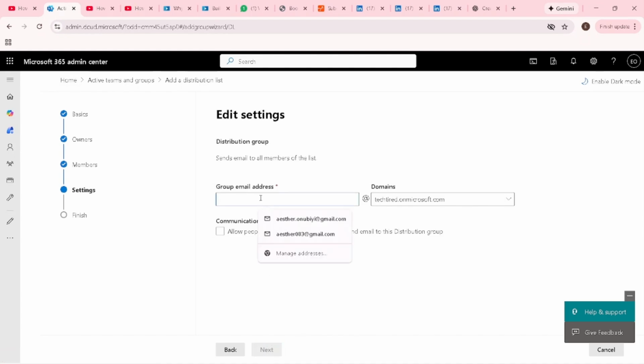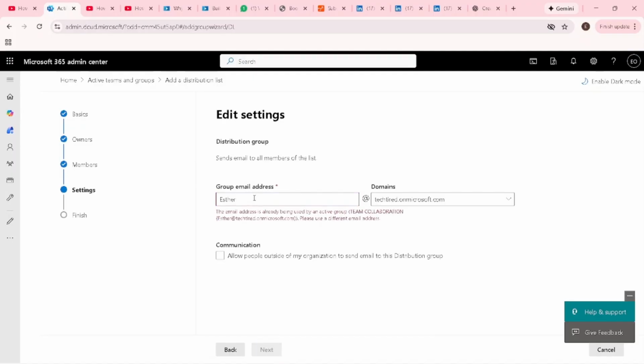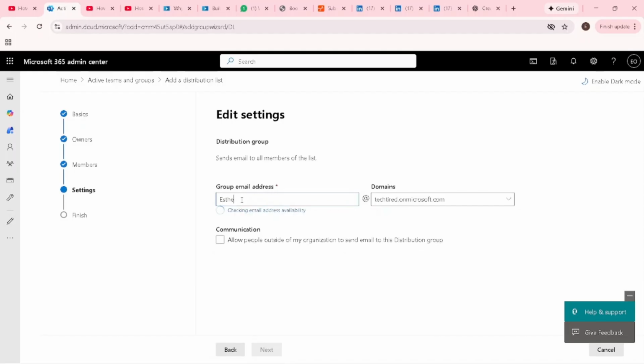Enter the email address. You can see the email address is already taken.